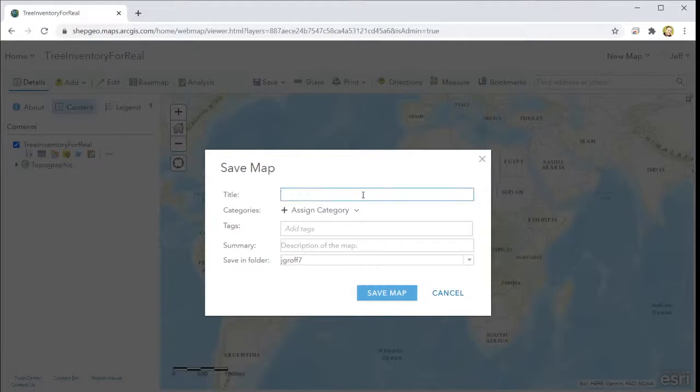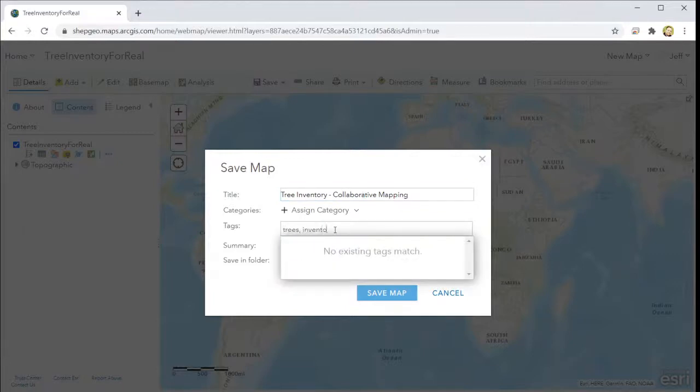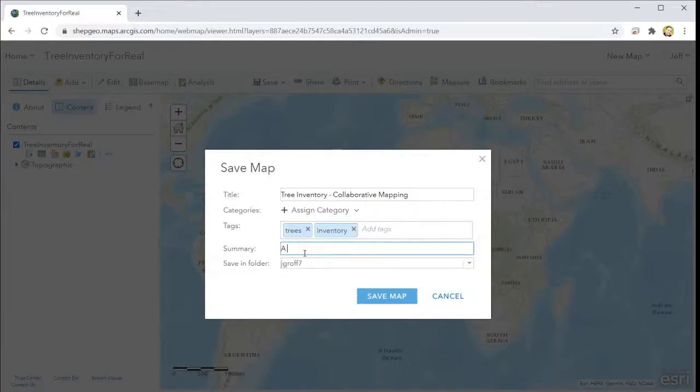Let's save it as tree inventory, collaborative mapping. Tags: trees, inventory, good enough. Summary of the map: a map for collecting data about trees. And I'll save it in my folder.